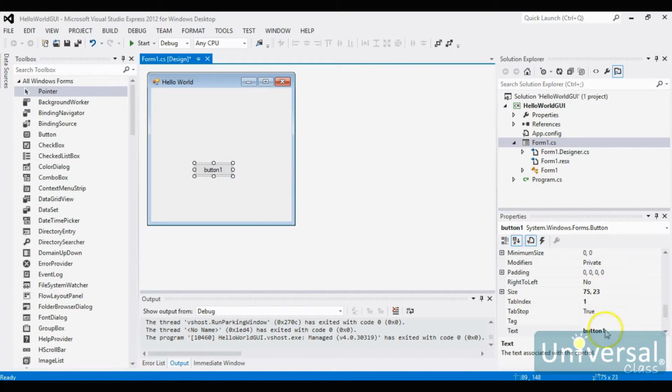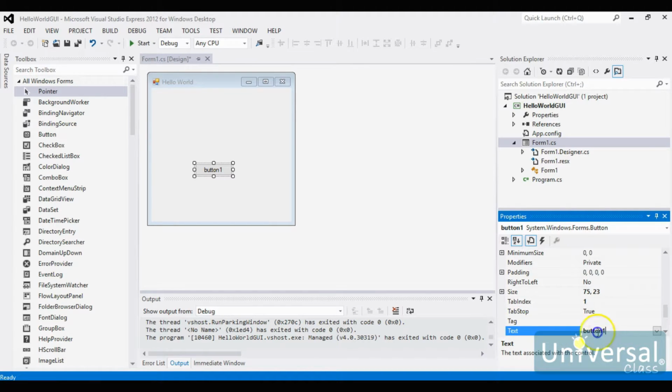All right, so our button here, I want to change the text for our button. Maybe we'll do something like go. Usually we want to do something a little bit more descriptive, but for this case, when I click the go button, I wanted to change that text up there. All right, so what we're going to do is I want to make it, if you click on the button, that it does something. And every object has a default action. Like a button, we typically want to click a button. So what we're going to do is make it where if I click the button, then it will display the text. So I'm going to double click on my button.